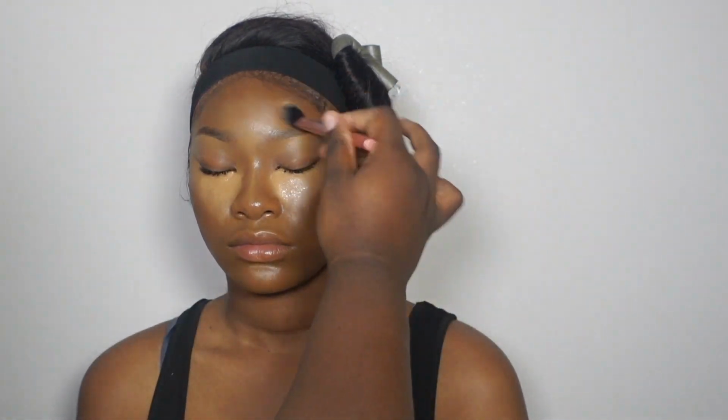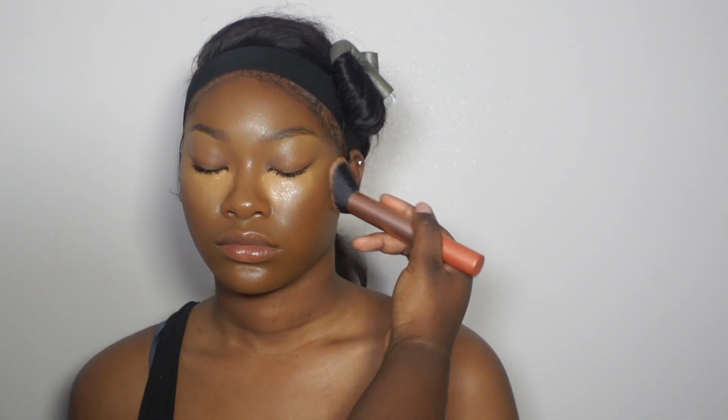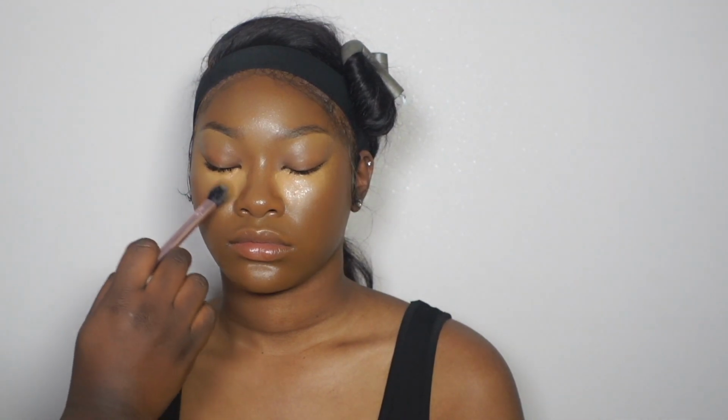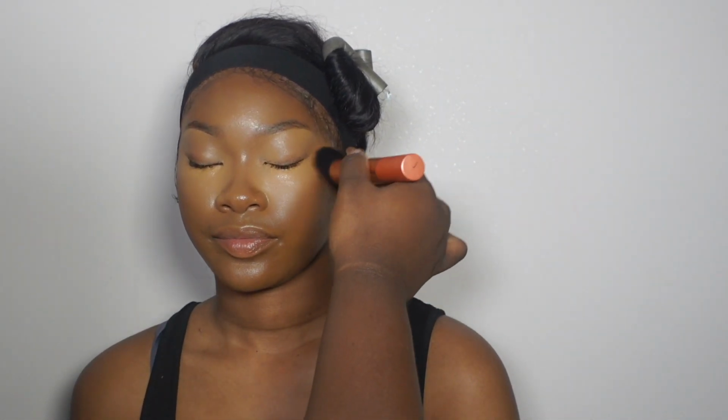When blending out your concealer, you want to be sure that you blend out the edge of the concealer first and then work your way up under the eye, only because the edge of the concealer dries down the fastest and you don't want to have that chalky line or any streaks or anything in your makeup. So that's a tip for blending it out. Also, keep your foundation and your concealer brush in hand whenever you blend it out, just so you can get a nice seamless blend.